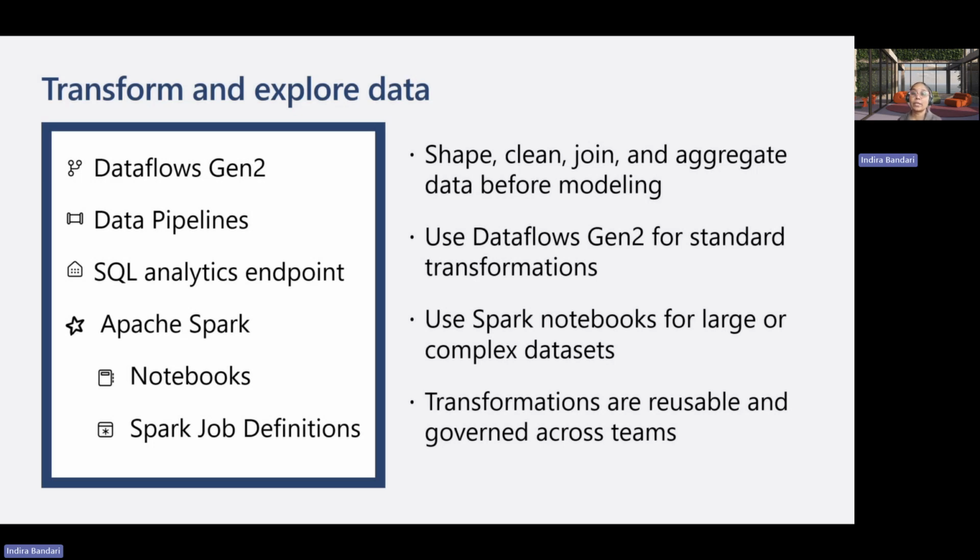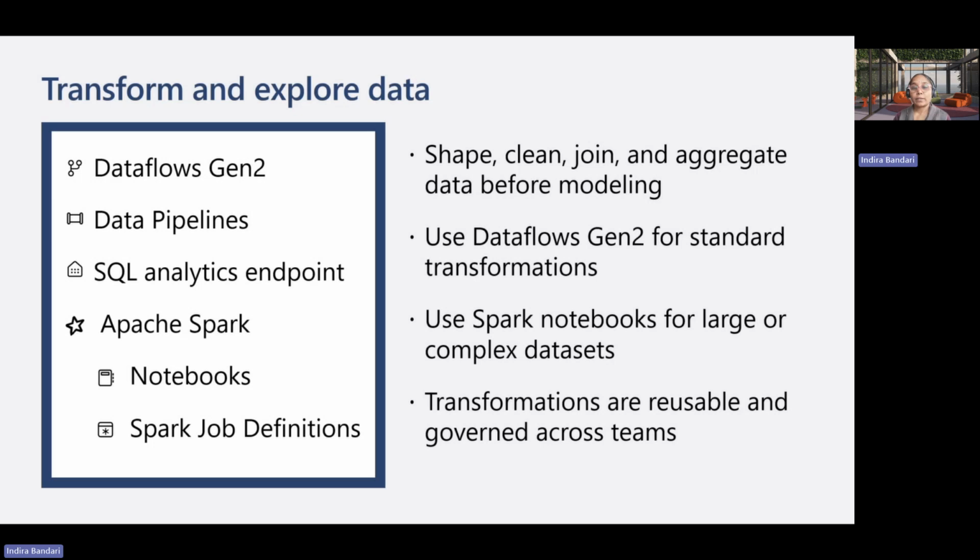So you can do everything you already know: joins, filters, aggregations, but also leverage Spark notebooks for larger datasets and more complex scenarios. This allows you to centralize and govern transformations, so everyone is working from the same trusted data.